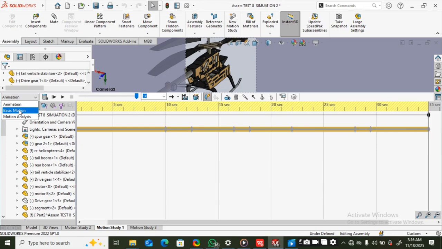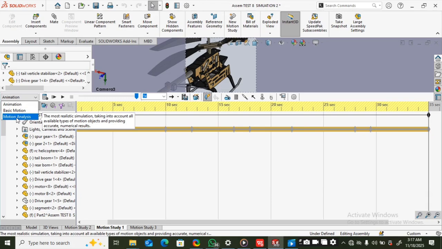That is, when it has to do with basic motion, all the fundamental forces of nature, like gravity, the frictional force, the contact force, and any other force must be put into consideration. So it's more like physics inside your basic animation, not just mere animation that you can design for anything. So if it has to do with a real life scenario, basic motion is what you can consider.